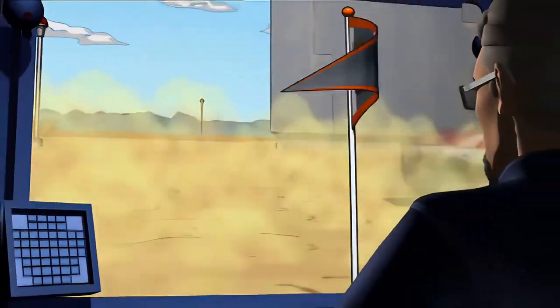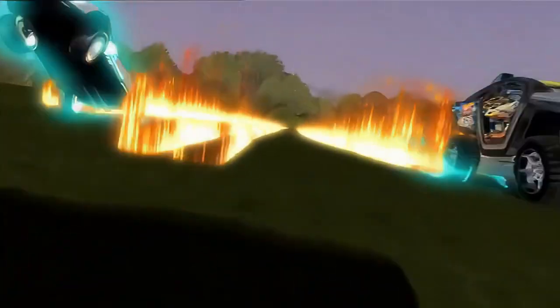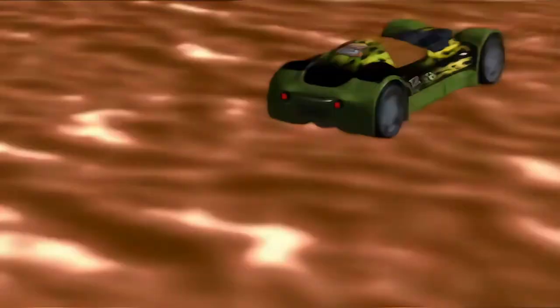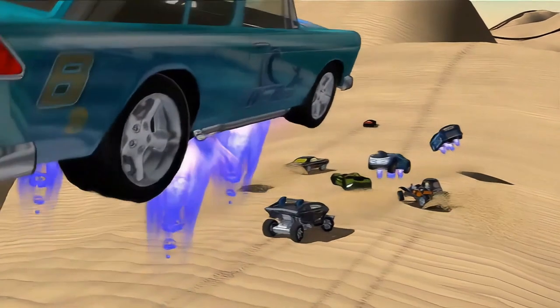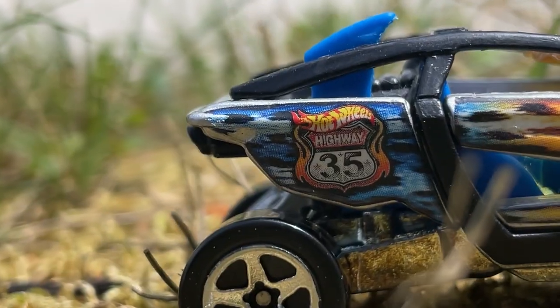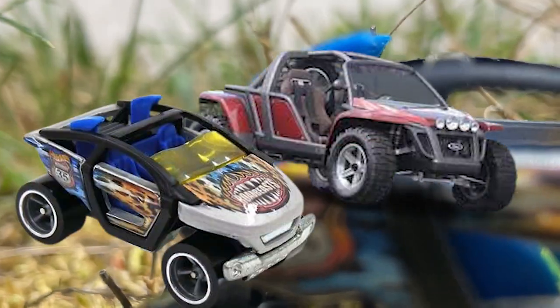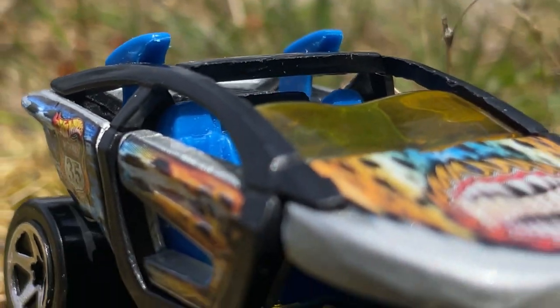Motocrossed was probably the first car here where I really couldn't find an exact car to reference as a basis. It's obviously a lifted buggy made for off-road racing. But if I had to pick one car for it to look like, I'd go with the 2001 Ford EX. Yeah, see what I mean? There's really no easy set-in-stone basis for this car, so I just pulled that out of nowhere.